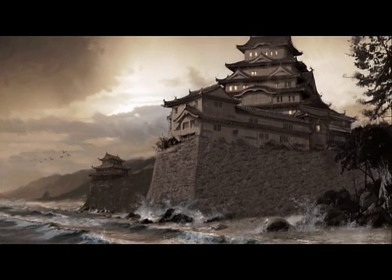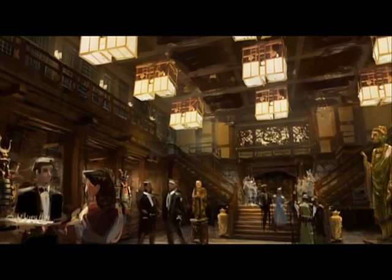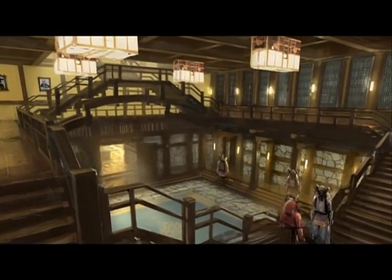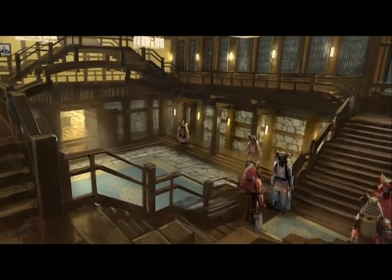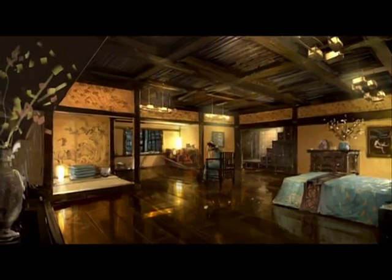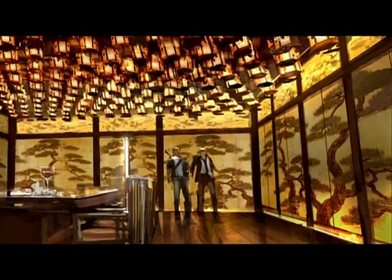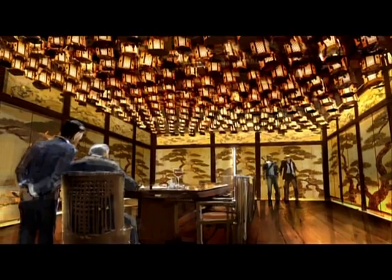Japanese architecture has such a unique look to it and such a wonderful use of color. So for me, it was about creating a castle that was somewhere between the 15th and 16th century that had then been inhabited by a modern man. I had found some examples in Japan of traditional Japanese architecture that had been recreated as brand new, with all the varnish in place and with modern lighting. Chris saw that and thought, oh, this is just weird, it's strange, I really like it. And that's where we started.